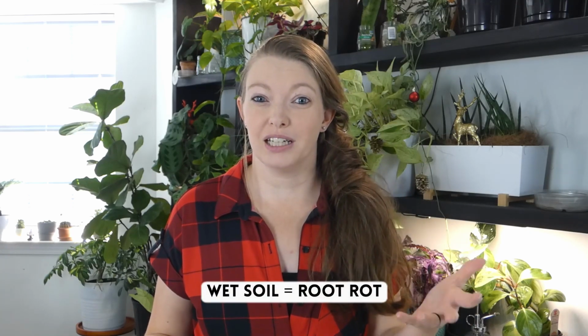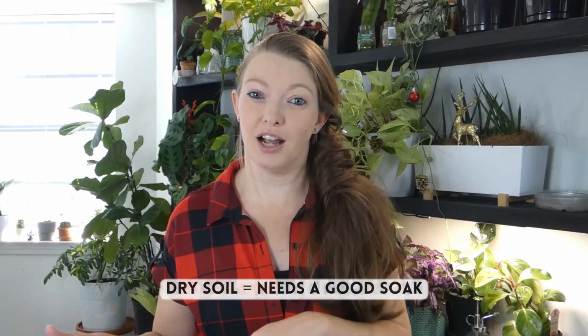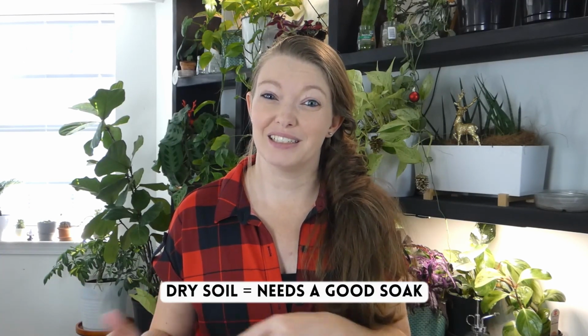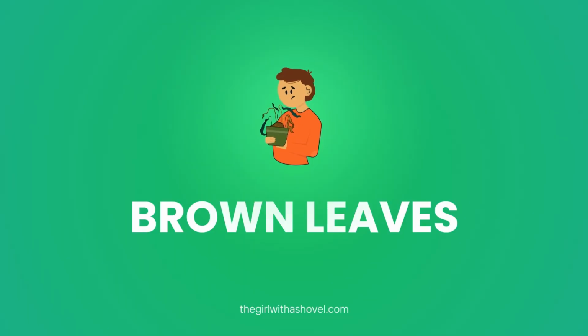So check the soil. If it's too wet, then it's drooping because you're starting to see some root rot problems, okay? If it's too dry, then it means that you're not watering it enough and it needs a good soak, okay? So either give it a good soak, or if it's too wet, let it dry, let it air out, maybe even take it out of the pot and let that soil dry, and then you can repot it with some dry soil.